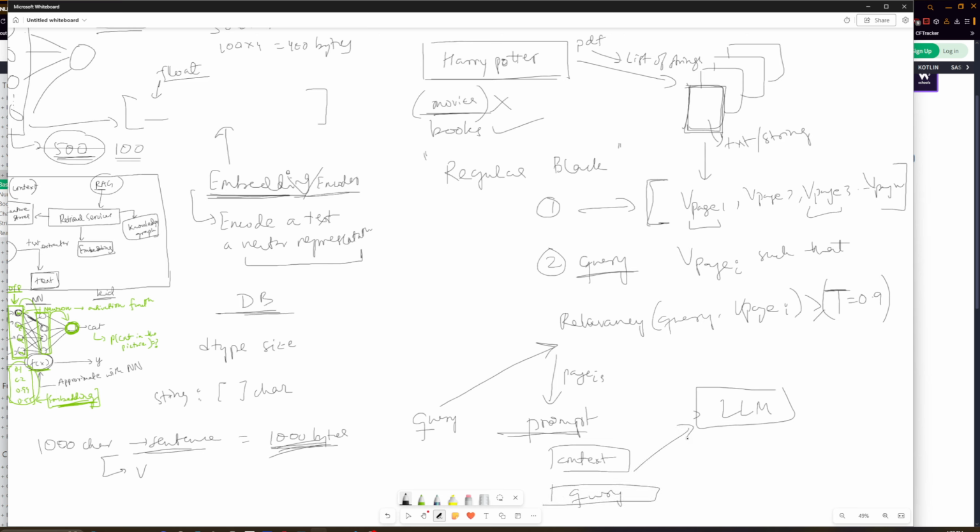Then the LLM will have a better idea about Regulus Black. Let's say 2-3 pages were dedicated to introducing Regulus Black in the book. Now the LLM has all that data, and it can reason out and find all the chunks related to Regulus Black. So this is how the embedding approach is used in a retrieval service.